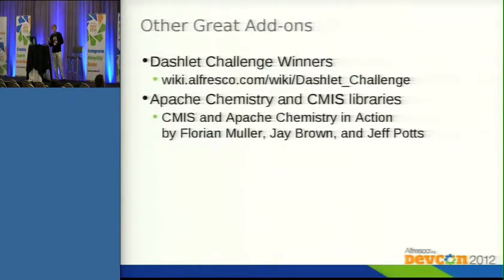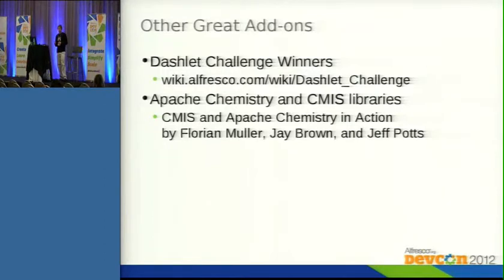Every year, we hold a Dashlet Challenge, last year and this year. So this year was the second. And the Dashlet Challenge winners is a great way to find out about some great add-ons, great dashlets that might be useful for you in Share. There's a wiki page that lists the Dashlet Challenge winners. I know a couple people here submitted dashlets in this year's challenge. And if you want a short list of add-ons that were judged and that we thought were pretty cool, they're worth looking at.